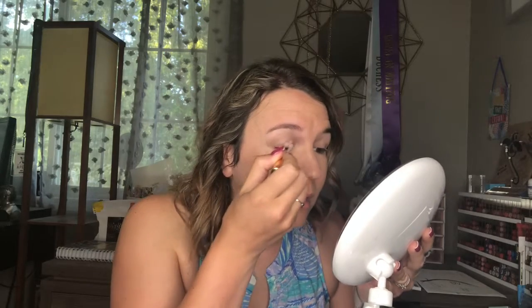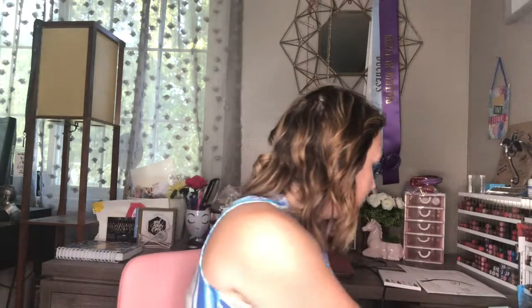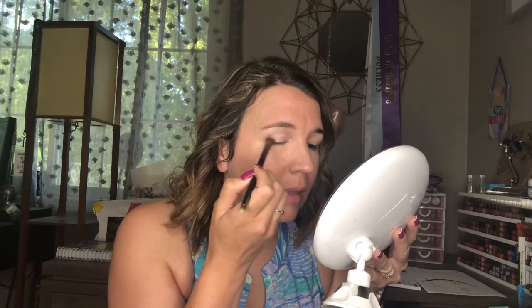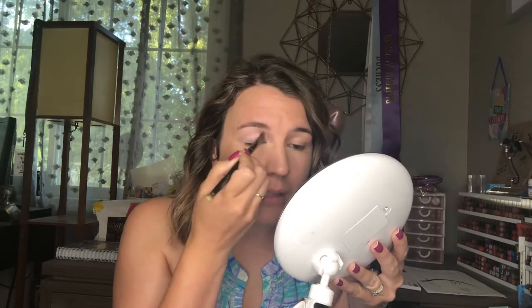And I'm just gonna use my mirror, but I'm going to put it on the inner corner. Everything's falling. And then just use a brush to blend it out. So my goal is to have a lighter inner corner and lid, and then a little bit of darker outer corner and crease. But pink frost just gives a really nice base, and then we can always go back with pink frost if anything seems too dark. If I want to lighten up the inner corner a little bit more, I can go back and do that at the end too, but I want just a nice easy base to start out with.